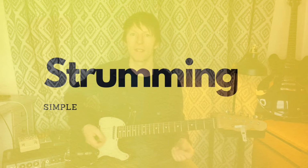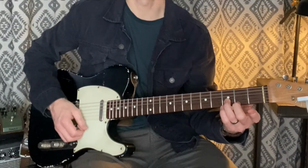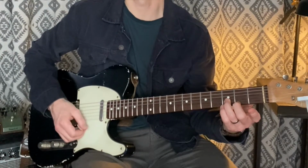Now this is where things get quite a bit tougher than what we've done before, so I'm going to give you 2 different options for this strumming pattern. We're just going to play D major and do 4 downstrokes on beats 1, 2, 3, 4. Now we go to the G chord, and the G chord comes in on the and of beat 4. So we go down, down, down, down, up, and on that upstroke, that's the G chord. So down, down, down, down, up.